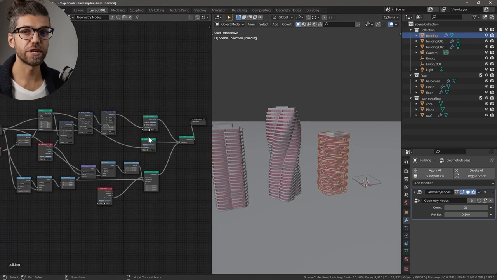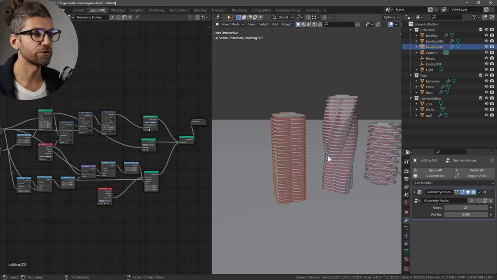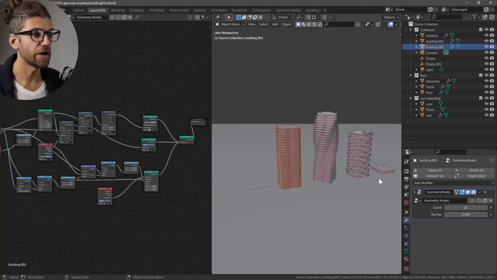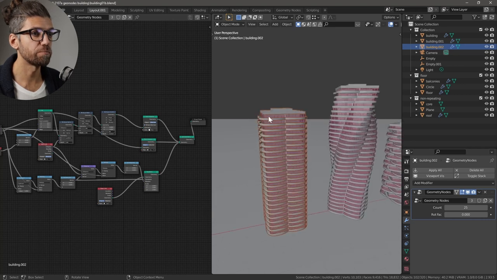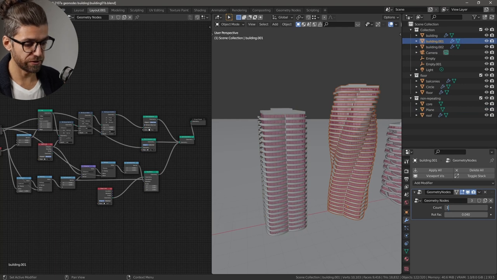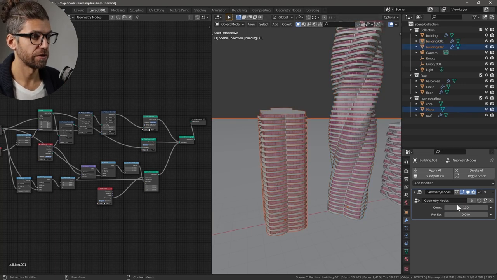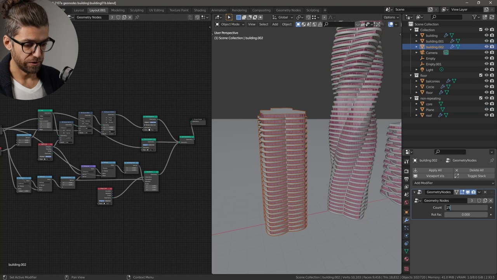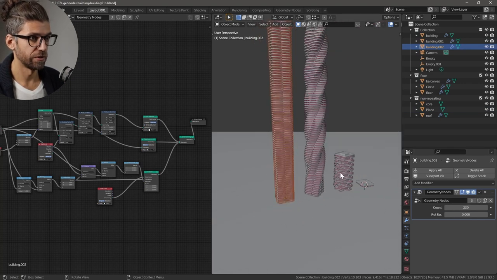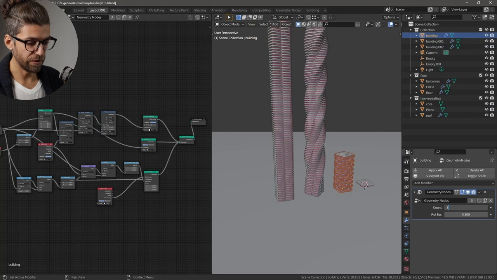Again, I wish geometry nodes had a few more nodes. I'm very used to working with lists the way we work in Grasshopper, which doesn't exist here yet. So we have to trick it a little bit. And that's what we're doing with the empty. So why would you want to do this even if it's straight? Performance reasons. If we get the same floor and we array it, it would not perform as well as this here does. In fact, let's go with something crazy, 130 floors. We'll do the same here, 230 floors. And here, let's go to 350 floors.